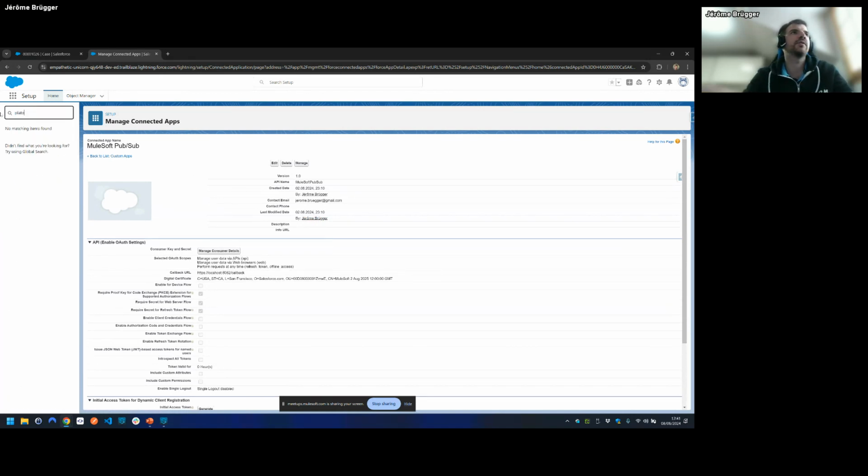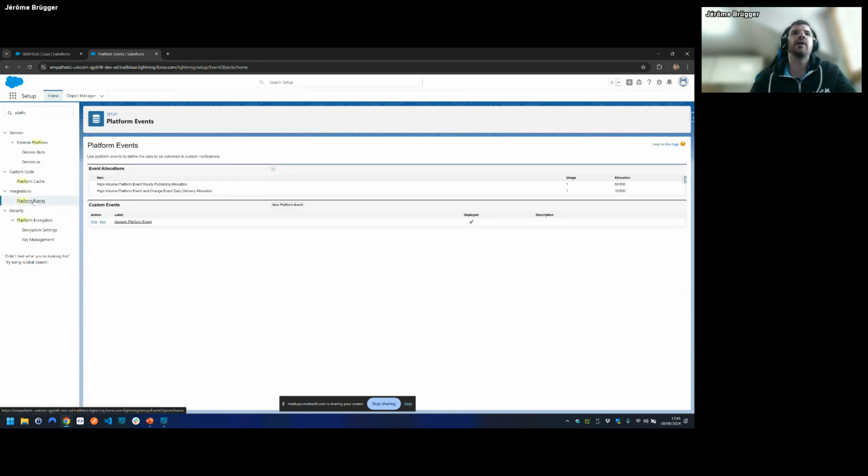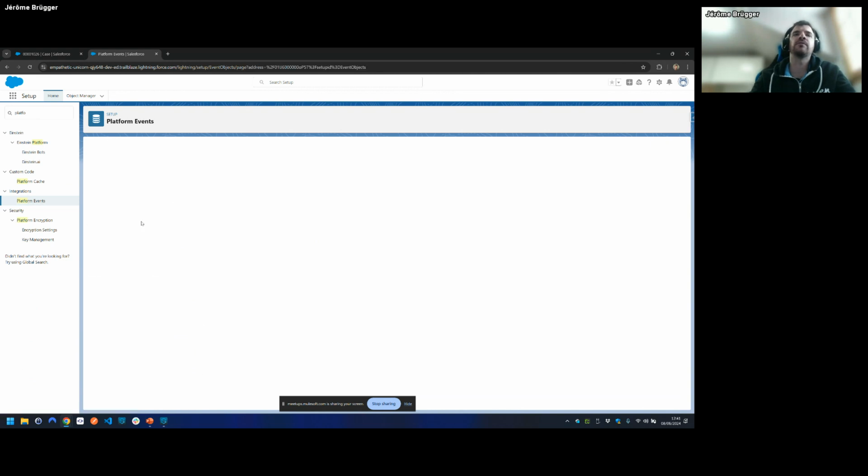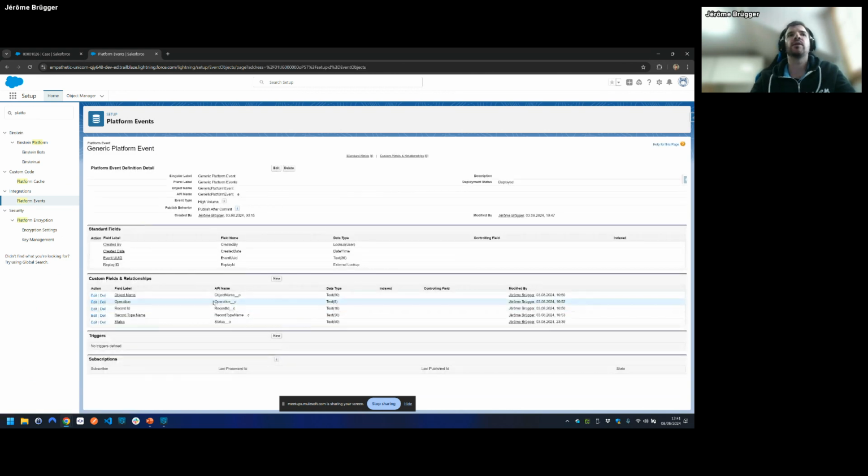There's the platform event, the generic platform event. Oops, sorry about that. Platform event over here that you can create. And then afterward, you have that one over here with the information. So you can create a new field. And as I was saying before, now with PubSub there is versioning. So if anybody is making a change over here, you will see that there has been some change and you can say, oh, why are you changing the platform event contract? Because in the end, it's also a little bit of a contract.